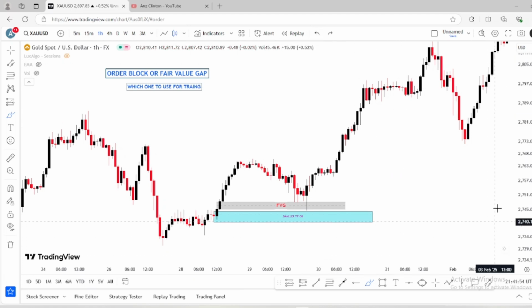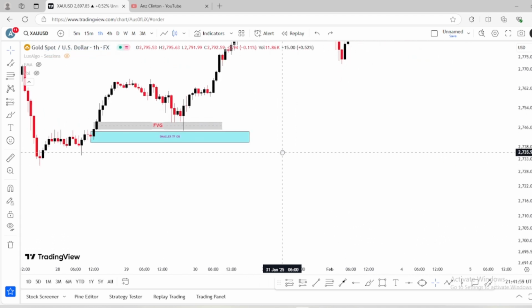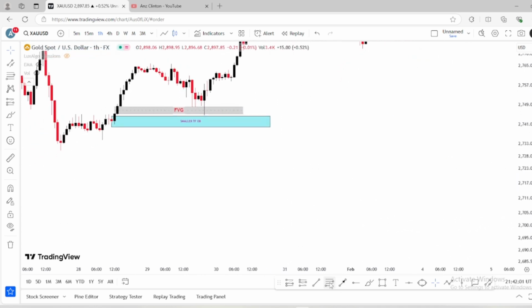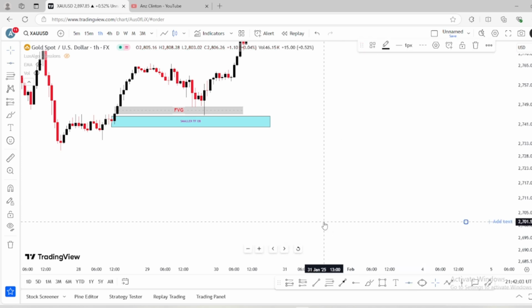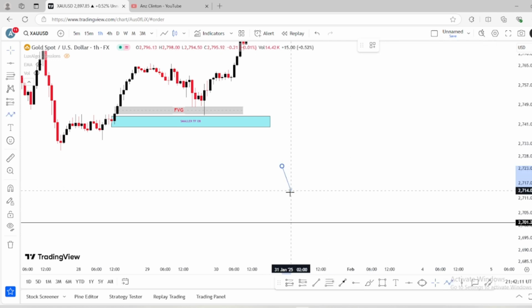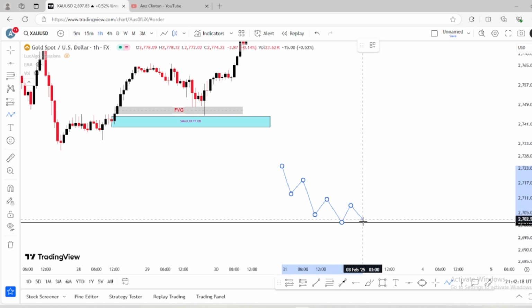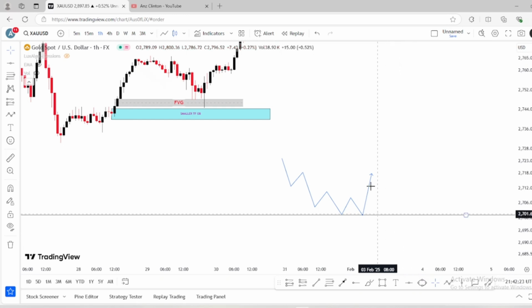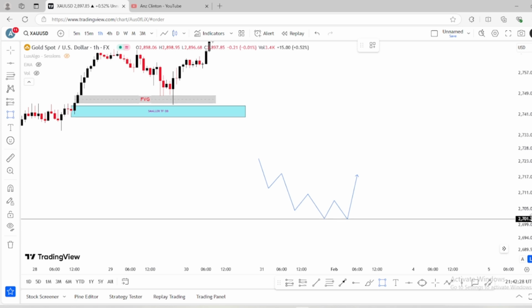All right, let me go to the blank screen somewhere around here and let me show you what to look out for when you are entering a trade. Let me take this area here for, let's say, price. Let me change this one to a plain line and let's assume price started pushing from here to the downside, pushed up, price tapped on the zone, price pushed up, made something like this and pushed to the upside. Now you are looking out for an area to take the trade anytime price starts pushing to the downside. Where are you going to take a trade?